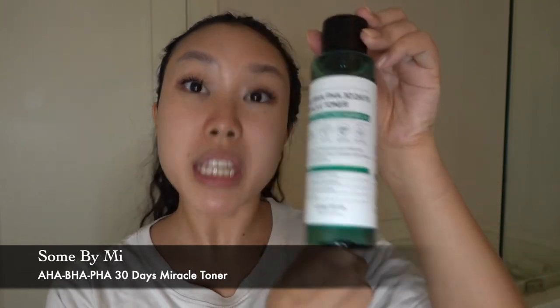So that was basically all the makeup removal. Now I'm going to start with my skincare. First product is the Sun by Me AHA BHA PHA 30 Days Miracle Toner. This is my favorite toner of pretty much all time since I discovered it — I like to use this at night. I saturate my cotton pad just the tiniest bit and focus on the areas where my pores are really prominent: the nose, inner cheeks, and middle of the forehead.